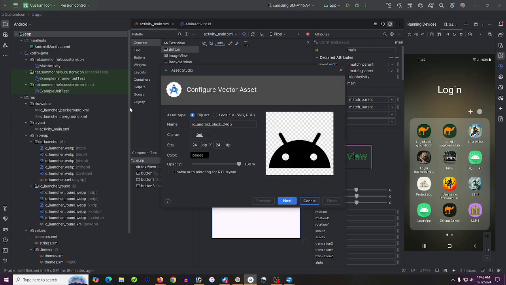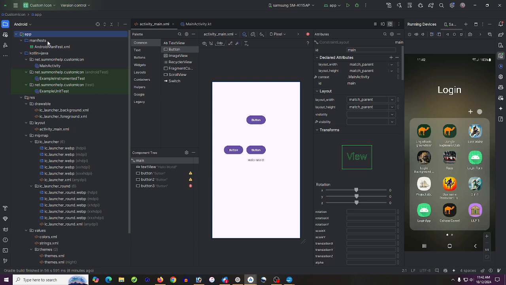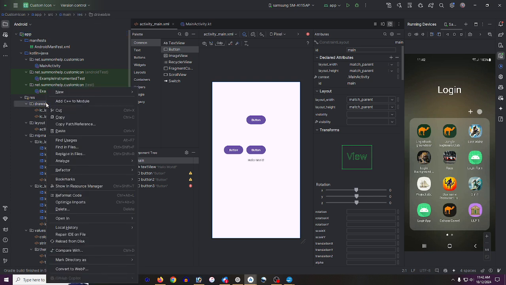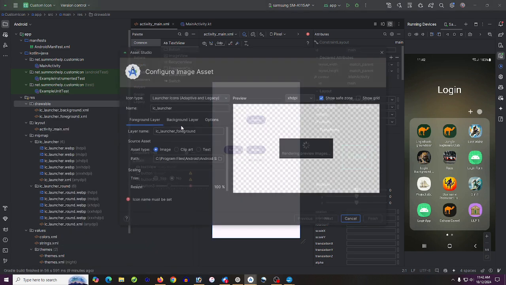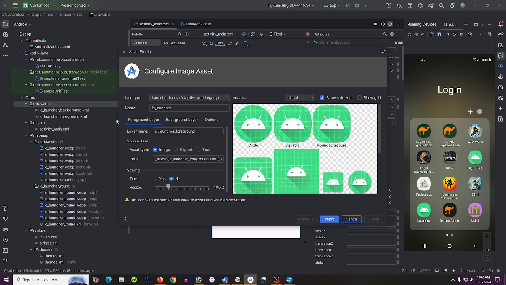Is it up here? Well, it seems to be the right window, but it's not really. Add new, not image asset. Oh yeah.